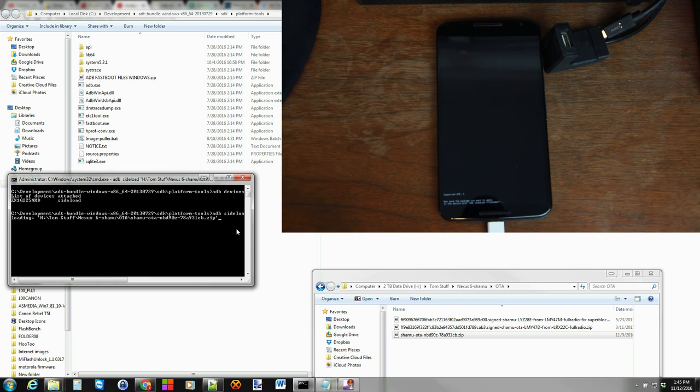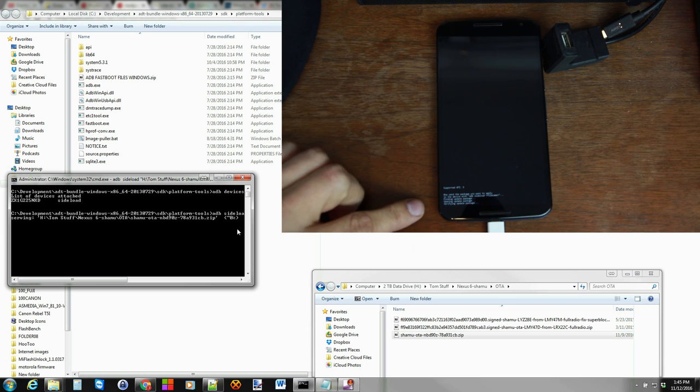And what's going to happen is we actually get a little ticker here. Let's see what happens. It says loading right here. And there it goes. See the little percentage right there? So this is going to take some time, but you'll have a little ticker in your window to make sure it's going smoothly. And you can see down here on the device, there's some information too about verifying the update package.